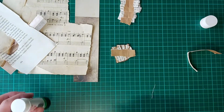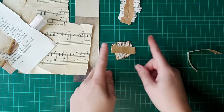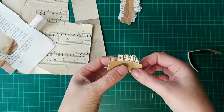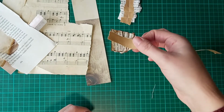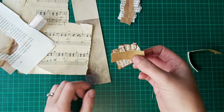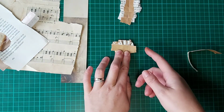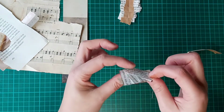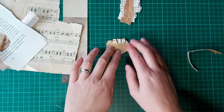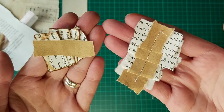The only thing you will find if you do this with the no sew method is, obviously this is quite a short one, but if this was longer, you may find that they kind of start to curl like that. Don't worry, so like this one's bending, don't worry about that. It's purely because it's only been held up at the top, it's not secure on the bottom. So all you need to think of is, once it is stuck down either on the edge of your book page or at the top of a pocket or whatever you're sticking it on, that will then hold all of those back pieces together. So it will lay flat once it's stuck down onto whatever it is you're going to add it to. But there you go, you have two clusters, one sewn, one no sew.